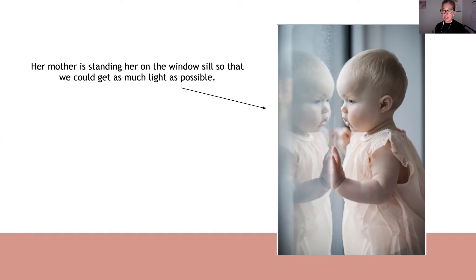But then I had to photograph the whole family. I couldn't press the whole family up against the window — that would be weird. And as soon as I backed the family away from the window, my light starts falling off, so I lose even more light. And you can't photograph a family of three or four at F2 — somebody is going to be out of focus. So while we got some beautiful pictures of the baby, the family session just fell apart. They were a family that was unhappy with their photos, and I heard about it. I felt terrible, and honestly I'd lost them as clients.